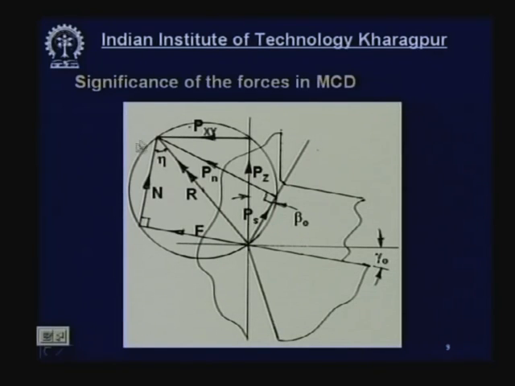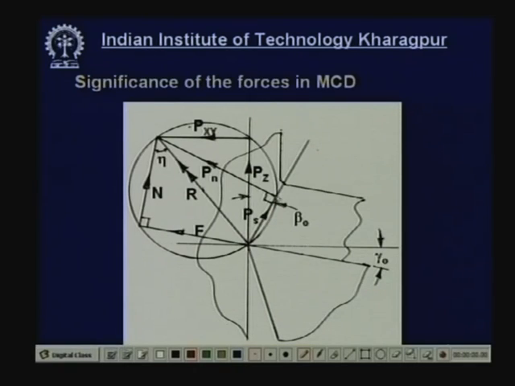Now, here you see the actual Merchant circle diagram, where only one circle is drawn, with the resultant force R as a single force as the diameter, and in this circle all the force components concerned are contained as intercepts with their end points on the periphery. This force PS is very important, because this is the amount of force essential to cause chip separation or chip production, that is machining. PS cannot stay alone, so there will be inherently another force acting normal to this. So, PS and PN. Resultant is R.